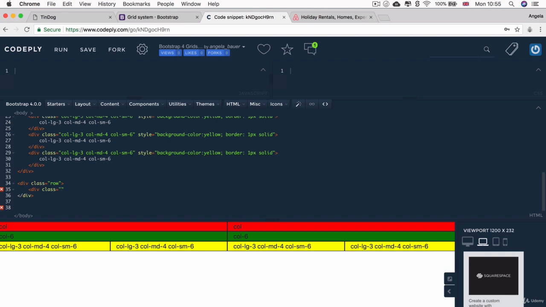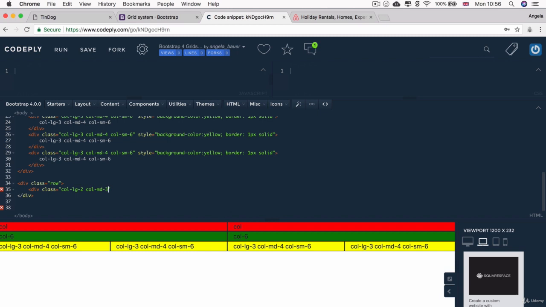Now, here we have to think carefully. What we want is that on the larger sizes, so on the laptop and desktop, we want there to be a 2-unit column because it's going to take up 1/6 of the width. So that's going to be column large -2. Now, the other thing we want to happen is that on the medium sizes or on the tablet size and above, we want to have a 3-unit column. So that's column -medium -3 because 12 divided by 3 is 4. So that's 4 columns per row, which is what we wanted.